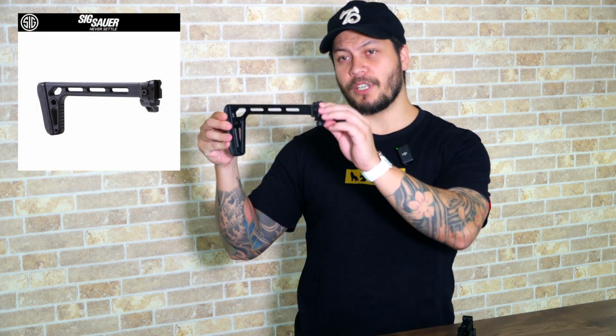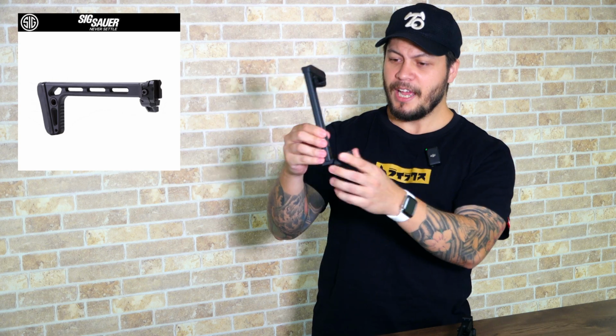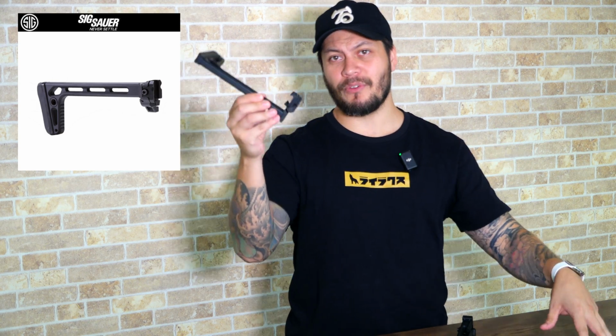The reason why I want to talk about folding stocks today is because if you look at all the super Gucci operators with their Gucci guns nowadays, these are the ones that they're going for. The real steel stock that we're going to be talking about today is this one. This is the SIG folding stock. It's very minimalistic and it mounts to basically anything with a Picatinny rail base.